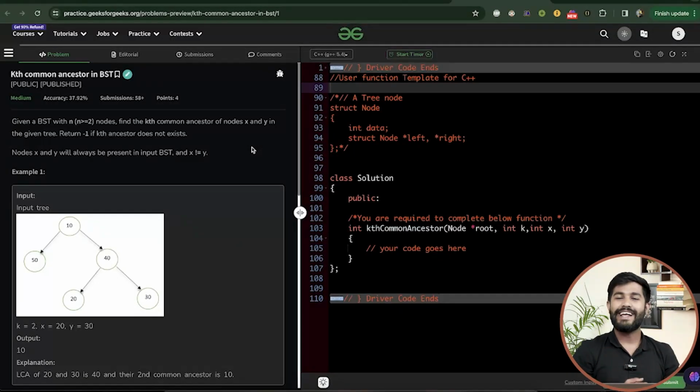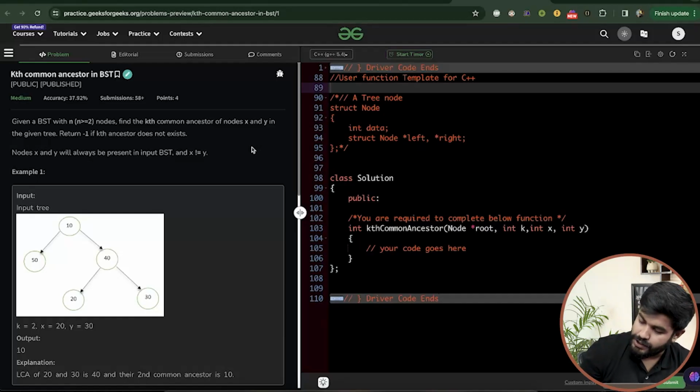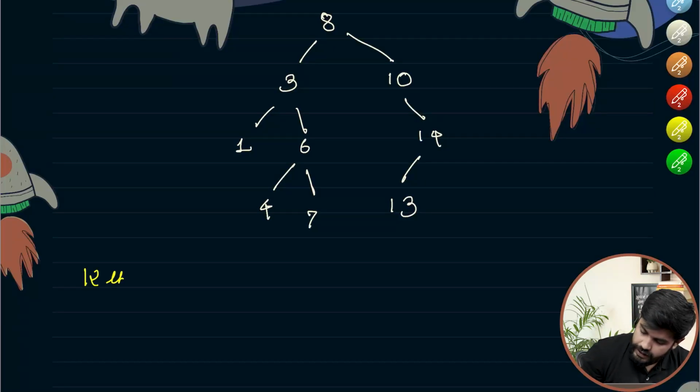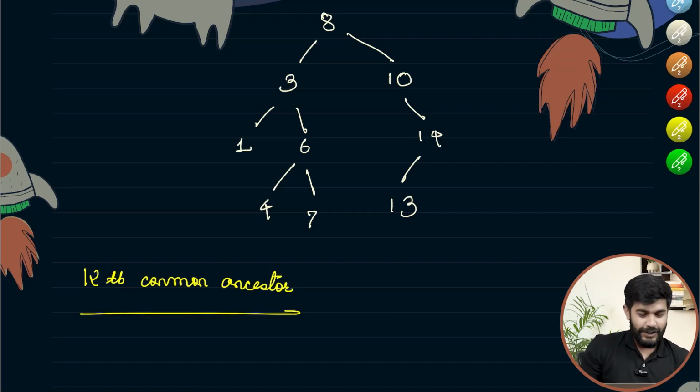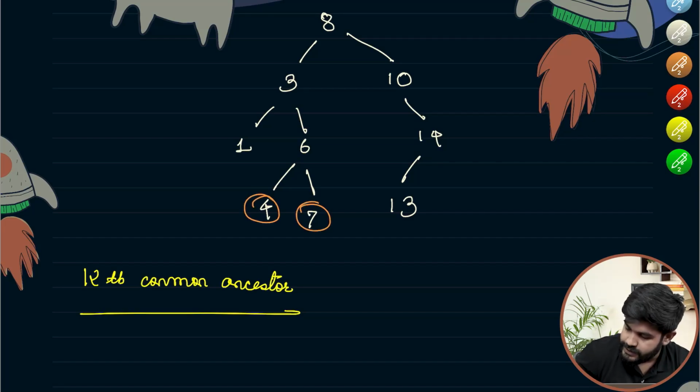Today we would be discussing the problem kth common ancestor. So in this problem you are given a binary search tree like this and you are asked to find the kth common ancestor. Let's say that it is told to find the second common ancestor of 4 and 7.